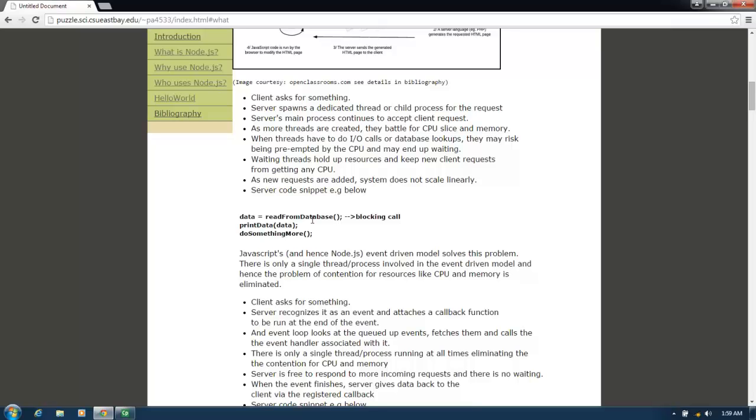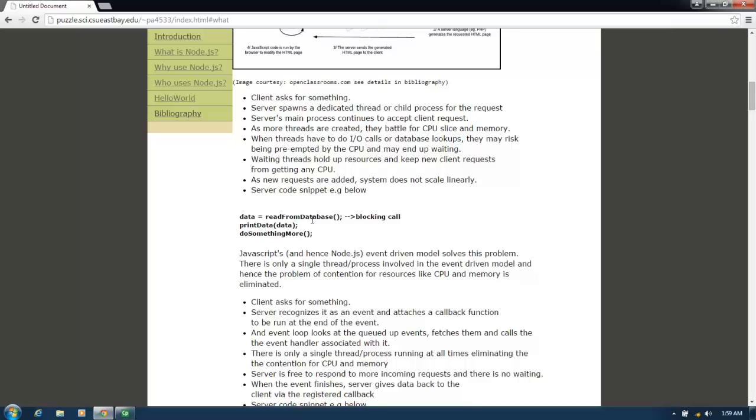Now enter JavaScript and hence Node.js. We solved this problem of potentially having lots of blocking calls and not being able to scale by having an event-driven model. And Node.js just takes the credit of this event-driven model.